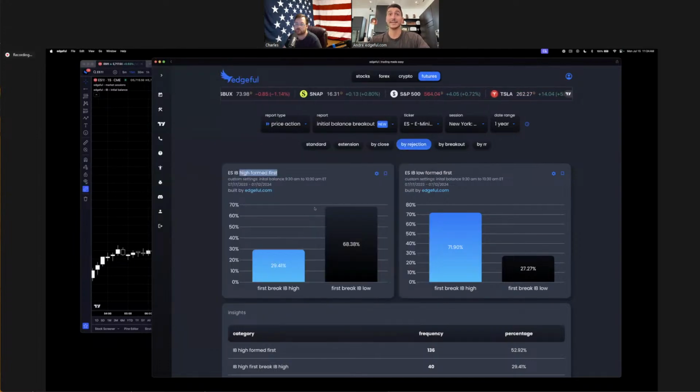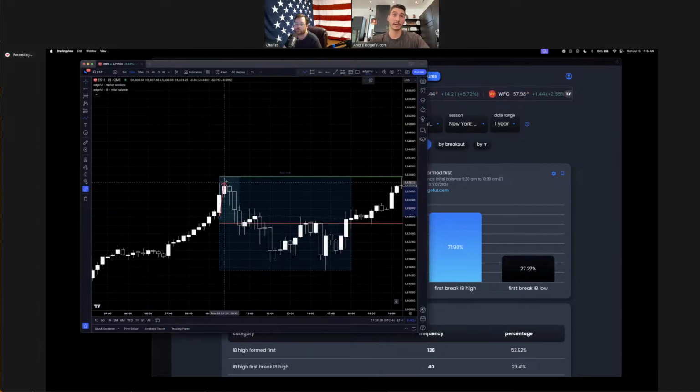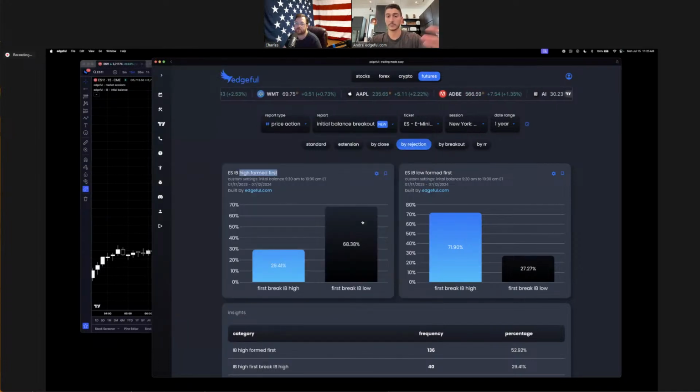So when that happens, 68% of the time, the first break of the initial balance is going to be to the low side, which means that if you know the high is forming first, and it seems like price is rejecting or coming down to form the low here, you want to expect continuation lower rather than a break of the high before a break of the low. Because price is naturally going to be closer to this point rather than this point by the time the initial balance closes. Yeah. It's much more likely that price will at least break to the downside here because it's literally around that area rather than having to go all the way back up in reverse.